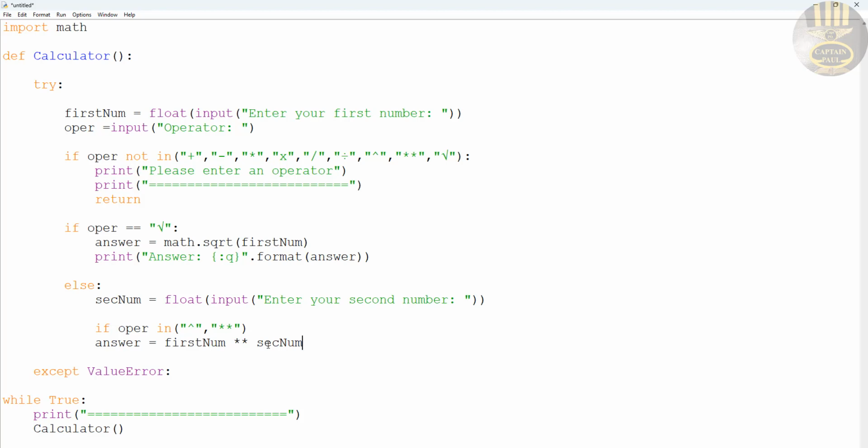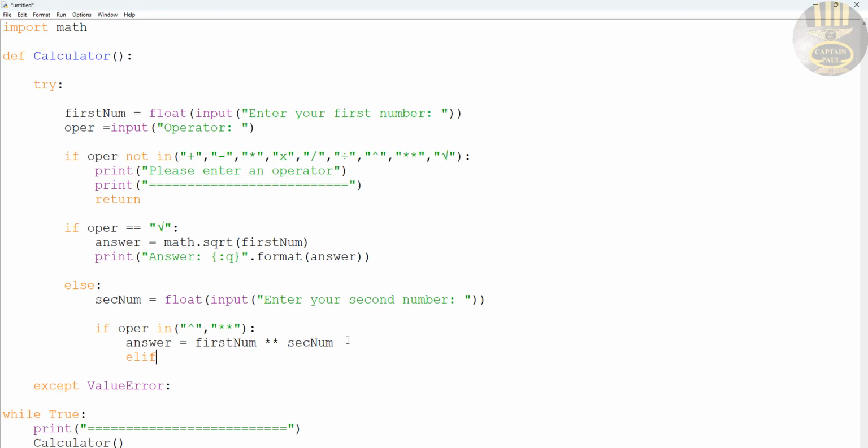Now let's take care of something like division. I'm going to, let's indent this, and there should be a colon here, not a semicolon. All right, let's use else if.